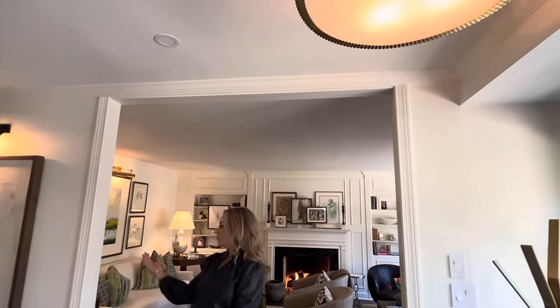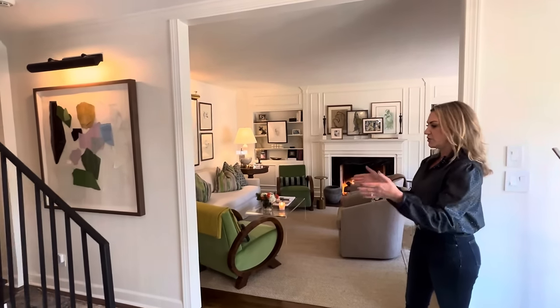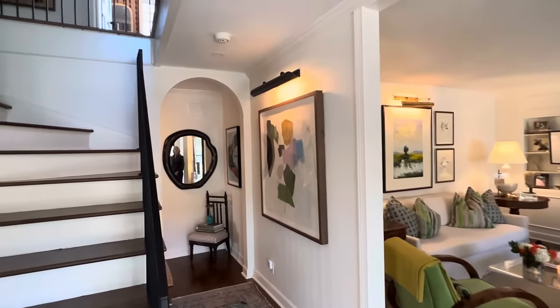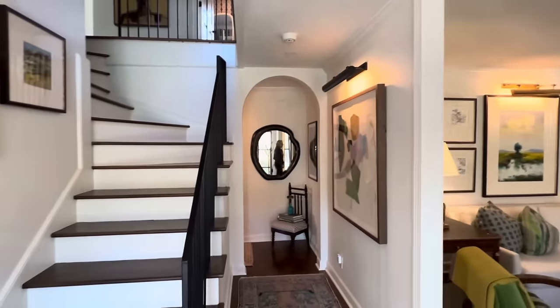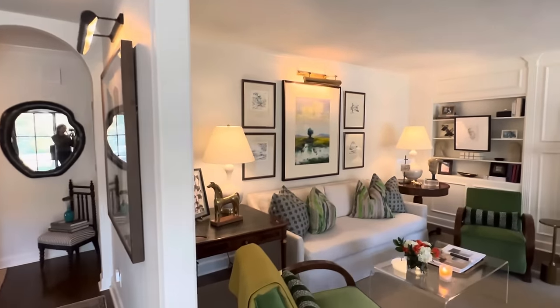When was this house built? This house was built in 1945, and when we purchased it — my husband is 6'3" — it had lower cased openings. This doorway was actually very narrow, so it just had a more boxy feel. This led to a very narrow hallway, so we opened up all of the cased openings, which made a huge difference. We also wanted to be able to see the staircase, which we did change, from this room.